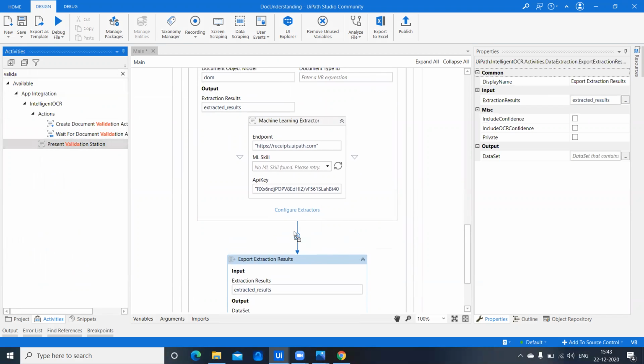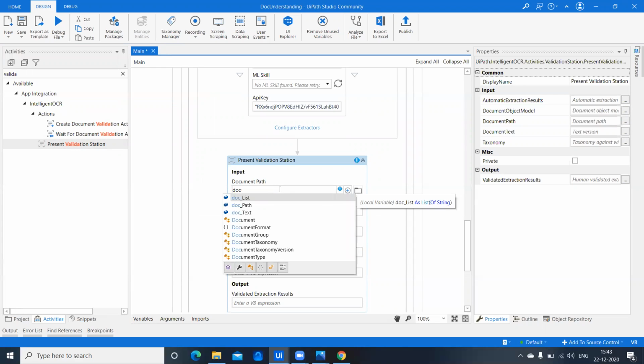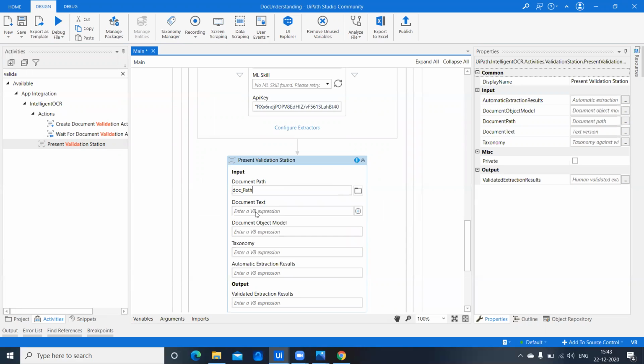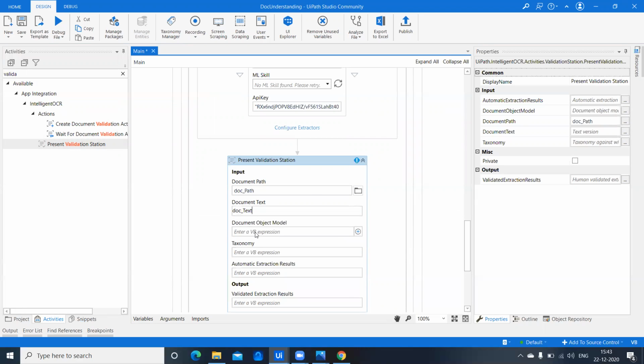So I'm just pulling the present validation station. I'm providing the docu path and docu text, DOM, taxonomy, and the results I am getting from the extracted results, I am validating it here.